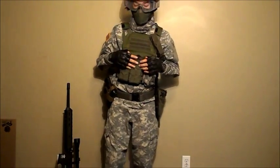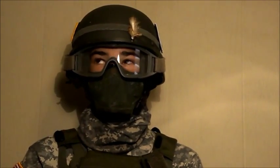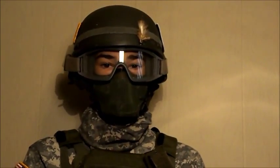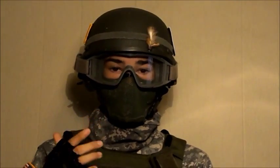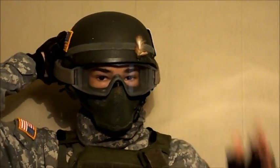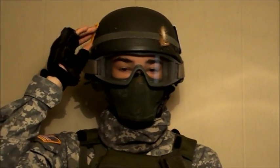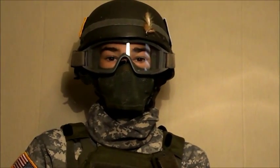On my head setup, I have a Spec Ops ACU balaclava from my original loadout that I posted back in February. A TMC 20-gauge steel mesh mask with the chin and nose trimmed so I can put my goggles over it better and look down without it poking me in the chest. I have Revision goggles in the OD frame with the clear lens. And I have the Matrix Mitch 2000 helmet with a cat's eye band around it for nighttime identification. I plan on mounting a camera here eventually. I also have the American flag patch for identification.